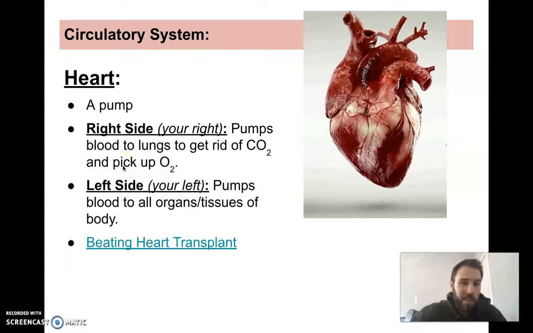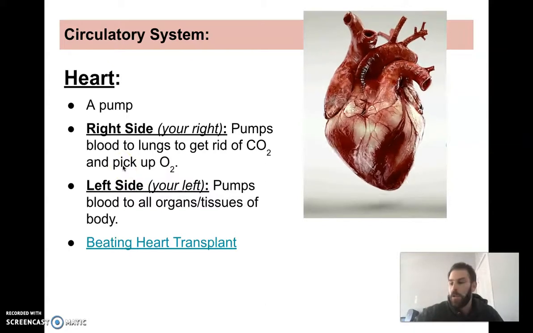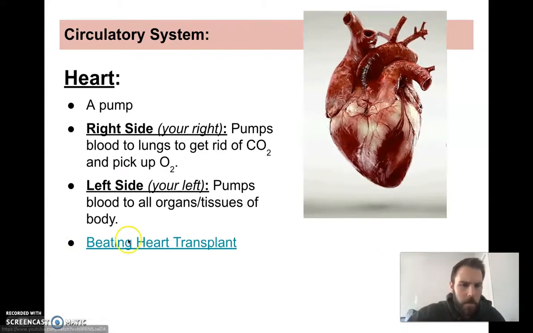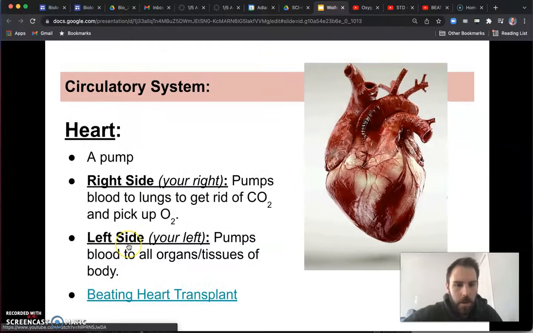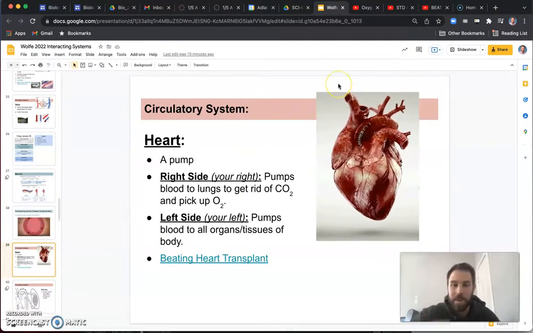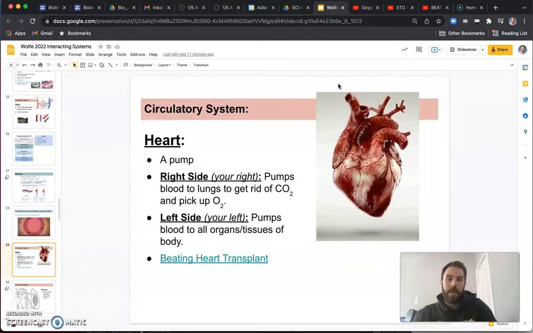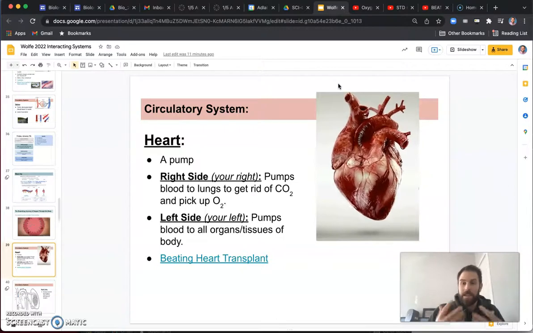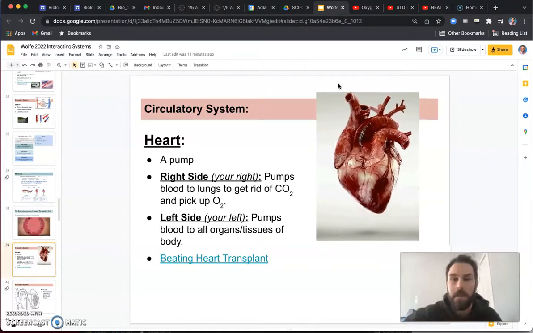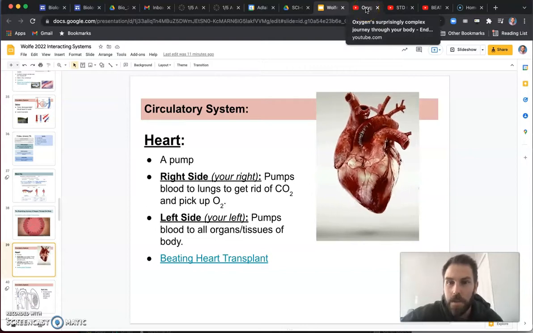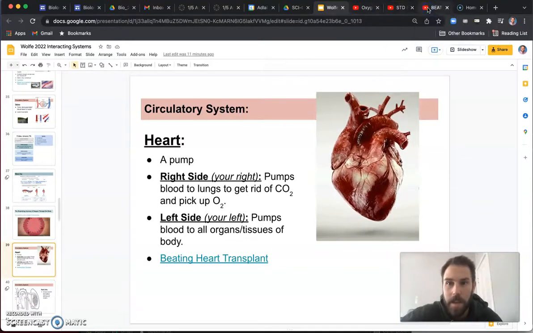So the heart's really just a pump, all right? And its goal is to pump blood throughout your body. Now let's get a little bit more specific. All right, actually before we do that though, let's watch this link right here. Really quickly, just as a forewarning, some people find this a little bit gross. It's going to be a beating heart from a heart transplant, and they hook it up to a machine because it needs to keep on beating to stay fresh before it gets transplanted into another person. So some of you might think it's gross, but I think that this is incredibly fascinating, and also that we can use this technology to save lives.